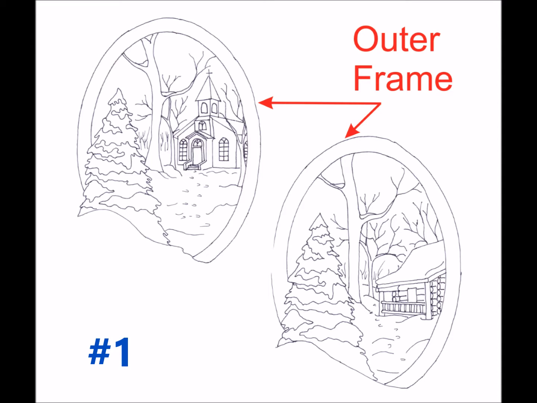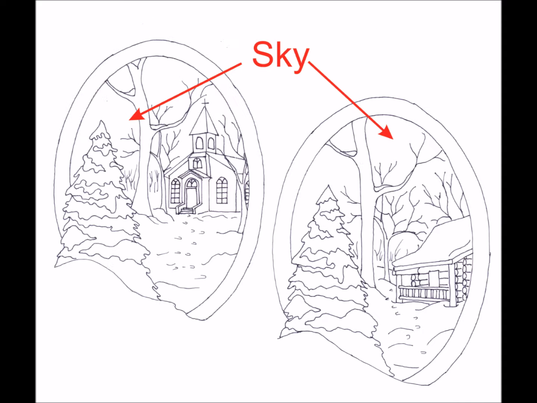Now, as you know, we're dealing with two different versions of this pictorial quilt. One is a church and one is a cabin. And we'll go into the differences as they come up. But the first thing we're going to do is stitch the outer frame around whichever one you're doing. The reason for that is that it contains the batting all in that area, so it helps to stabilize your quilting.